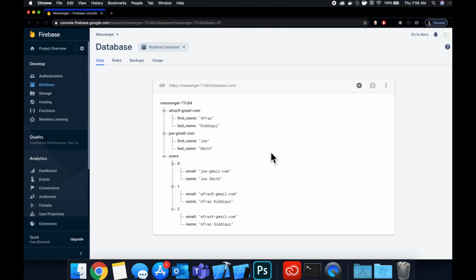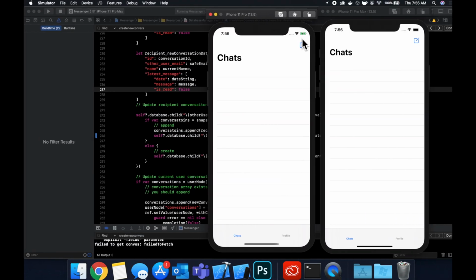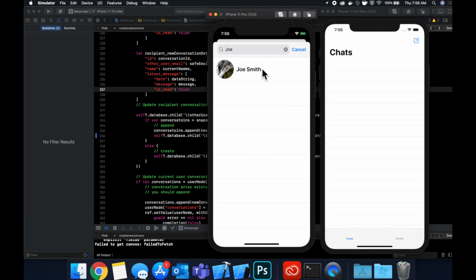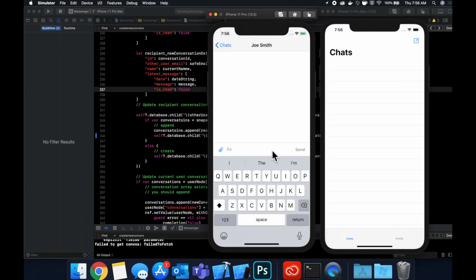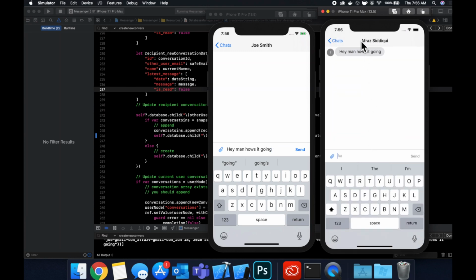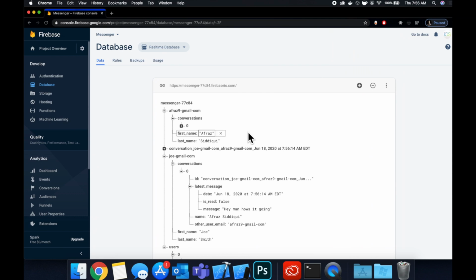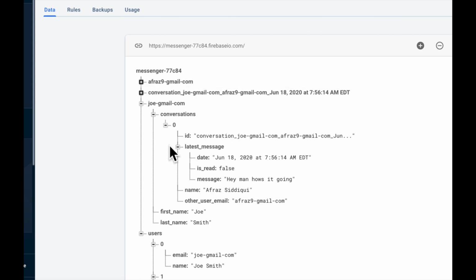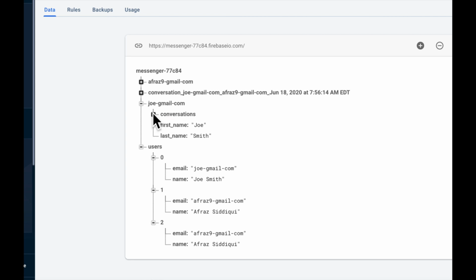And basically what we're gonna do now is we're gonna create a conversation. So I'm gonna say Joe, start something with Joe over here and just say, hey man, how's it going? And we get a new convo over here and we can tap into it and see that message. So let's take a look at our database and make sure we're looking good. So that's what that should look like on the sender side. We care about the recipient side, and this side looks pretty good too. So it looks like that fixed that issue.